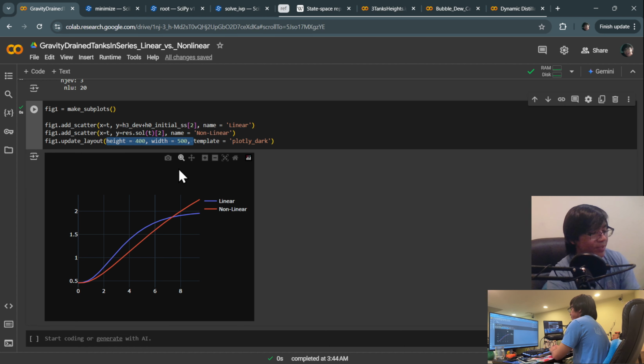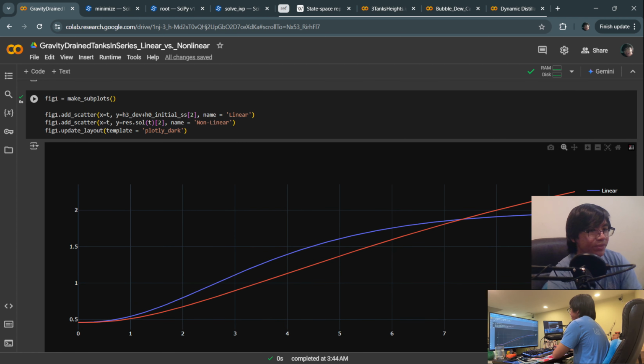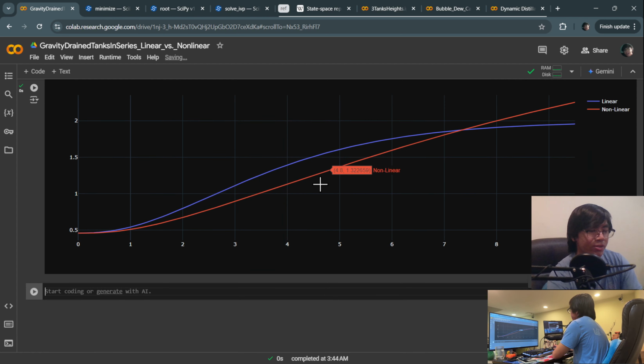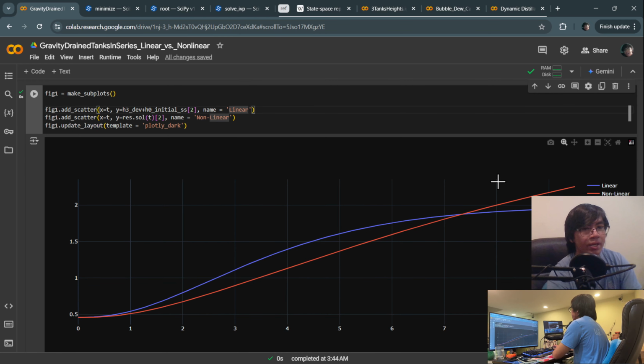Honestly, I could have just kept it. But yeah, these are the comparisons. You can see that our linear version versus our nonlinear version doesn't quite match up correctly. There's some changes there, and that's from the approximations made from the Taylor series expansion, that partial derivative, the Jax.Jacobian evaluated at our steady states. And that's why we had to add back our steady state for our linear function. So I believe that's all, honestly.